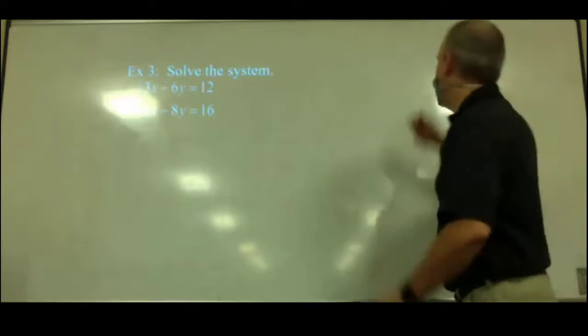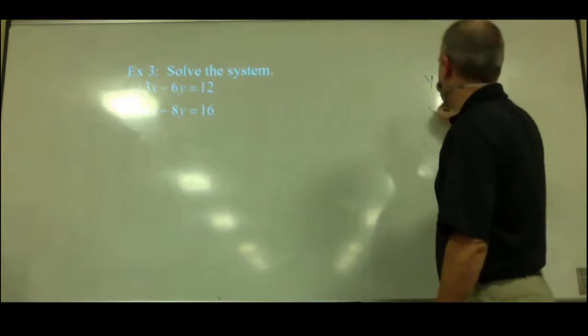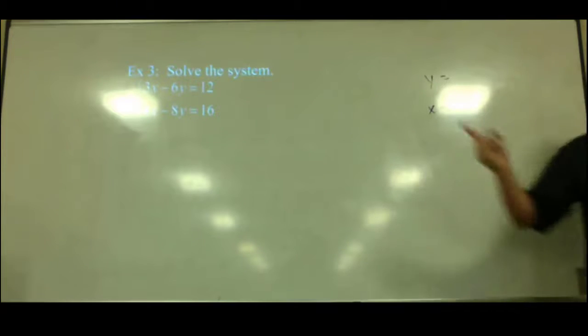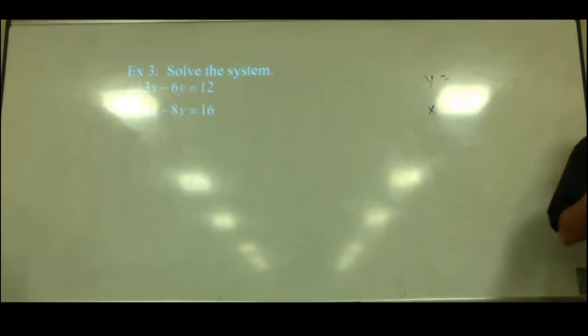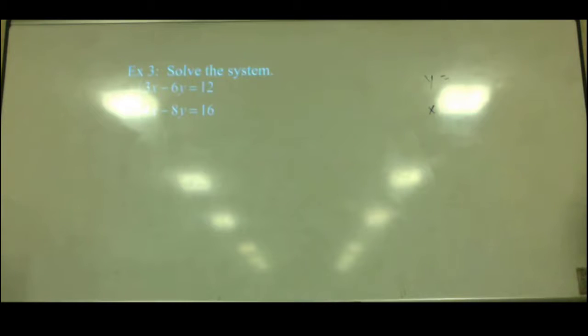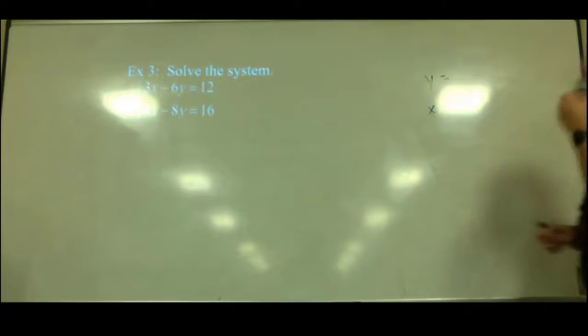Okay, so in other words, if I don't see y equals or x equals, I'm going elimination because I like elimination better. Again, you guys can use whichever method you want. As I'm looking at this, I think elimination would probably work better here, in my opinion. But in this case, I think this is another one of our special cases. I want to show you what happens with substitution also, so that you can see both of those options. Because we did an elimination that was a special case, I want to show you a substitution that's a special case also.